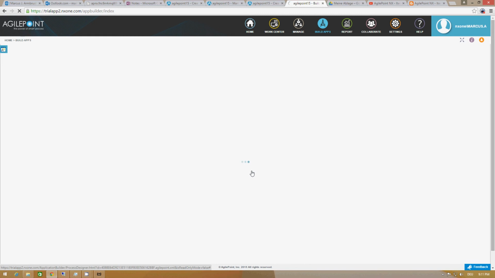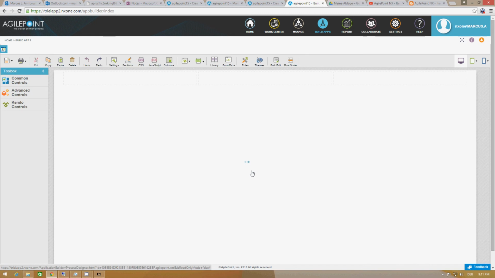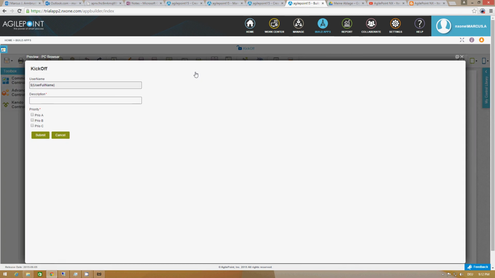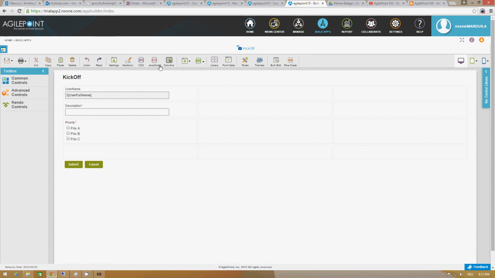It's very simple. It just shows the username, a text box for an input, and some options to select. We have other sessions where you can look at these features, how to build the form. So here it's about how it renders on the different devices. You can preview how it would look in the browser. The first value here only gets resolved at runtime, so that's the way it looks.